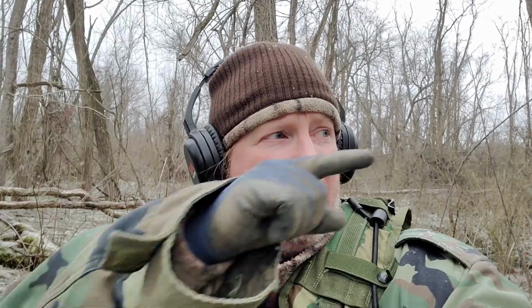Alright, so we're out here, still working this. There's another little cellar hole. Looks like another one, maybe a barn or something up that way. Rich is down there working. What? Where'd you put the packs at? Right on the other side. So yeah, we had to bring packs out here because it's a mile back in here, and as you can see, it's snowing a little bit right now. But I got another cool little find. We'll check it out here.